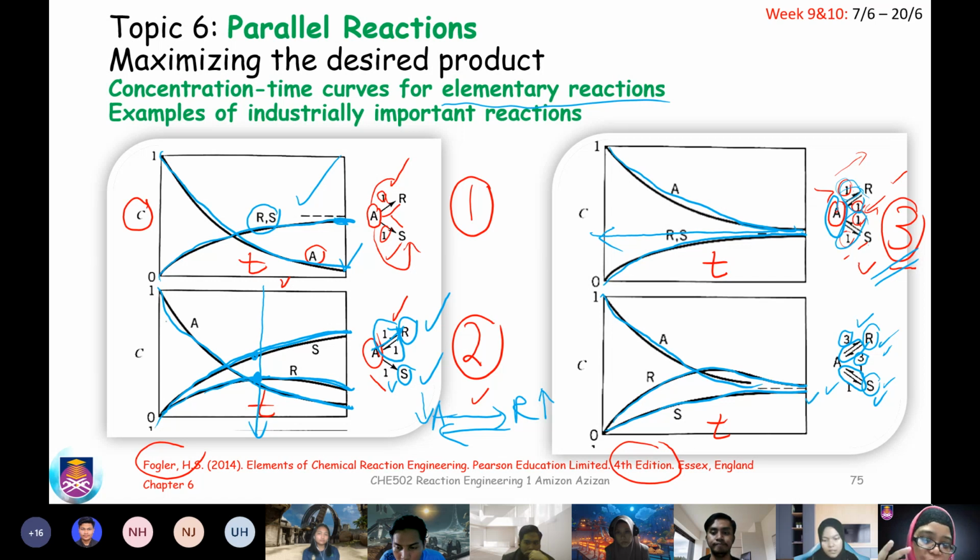And the S concentration is way lower than the concentration of the R, because the R has higher intensity of the rate of reaction or specific rate constant. But through time at an earlier stage, definitely the R will increase, then it will start to decrease due to Le Chatelier, but still at a higher concentration than the S. The S will keep increasing, then at a certain level it will reach an equilibrium with the R. The A is clearly going to be decreasing. So that would be the concentration profile for both reversible reactions.